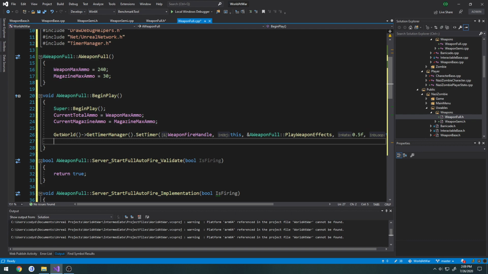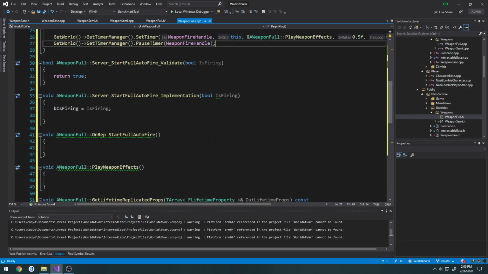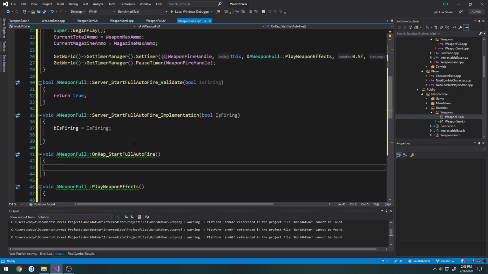Right after that, we want to do the exact same thing, but pause it: GetTimerManager, PauseTimer, WeaponFireHandle. So what this OnRep is going to be doing is pausing and unpausing the timer, so to speak.